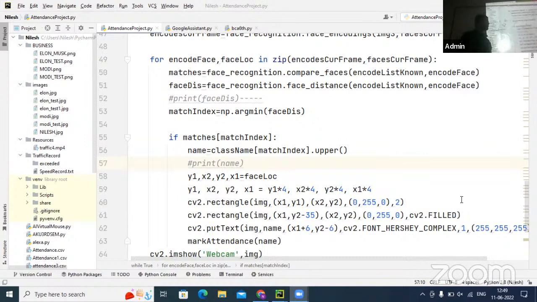Now tell me, we have compared all the encodings. There was a class names list earlier, we have taken it. याद है सबको? Yes, sir. What was it showing?